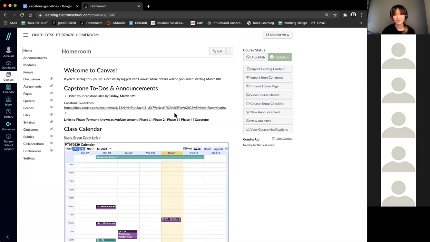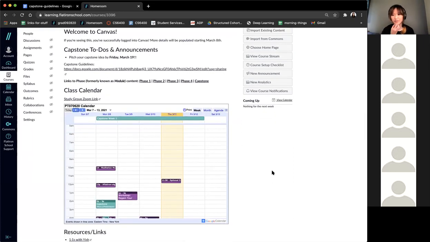So here I've linked the capstone guidelines, which I'll be going through in a bit. But also with Learn, where you had all your labs and lessons, you're actually going to lose access to that on April 5th, if I'm not wrong. Yeah, Monday, April 5th. And I will Slack you all to remind you that that's going to be happening. Good news is I know most of you have already been cloning your labs, so that should be fine. But I know not all of you have been cloning the readings, for example.